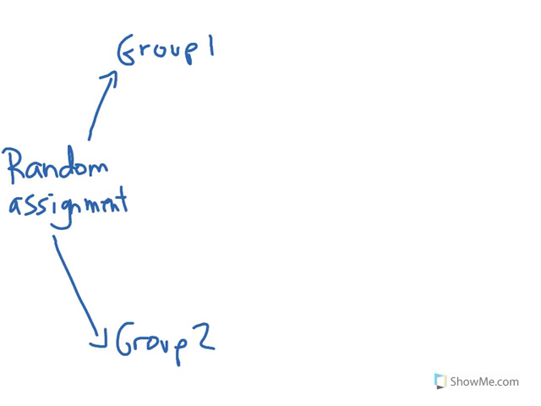Group number 1 has 15 rats, and group number 2 has 15 rats. So in our diagram here, we're trying to say what groups we have. Sometimes we could have 3 groups or more groups, and how many subjects or units are in each group. Now we're going to identify the treatments.